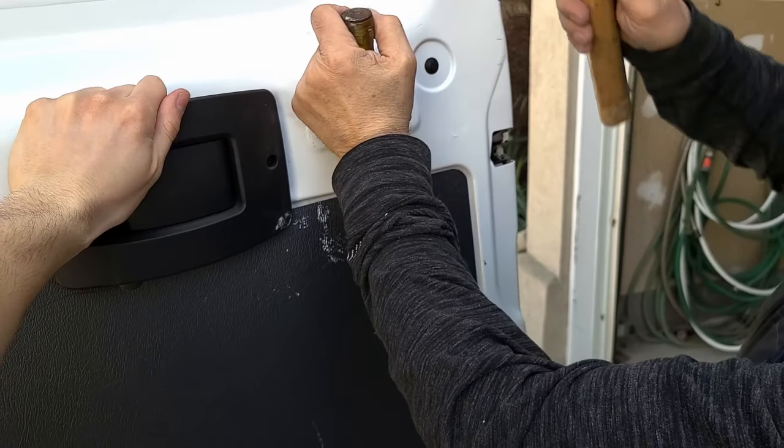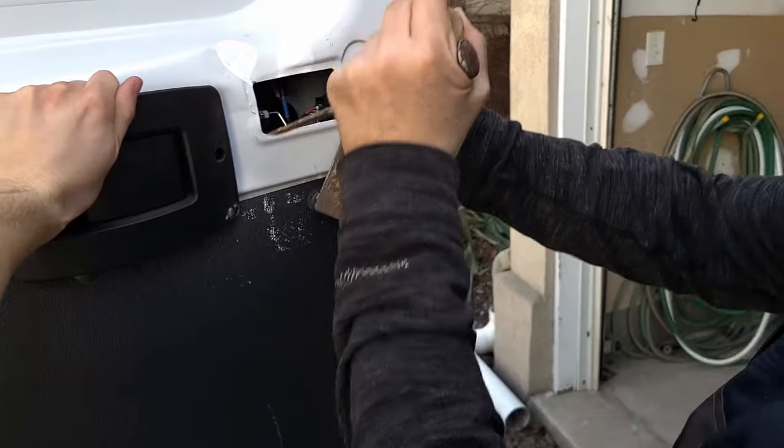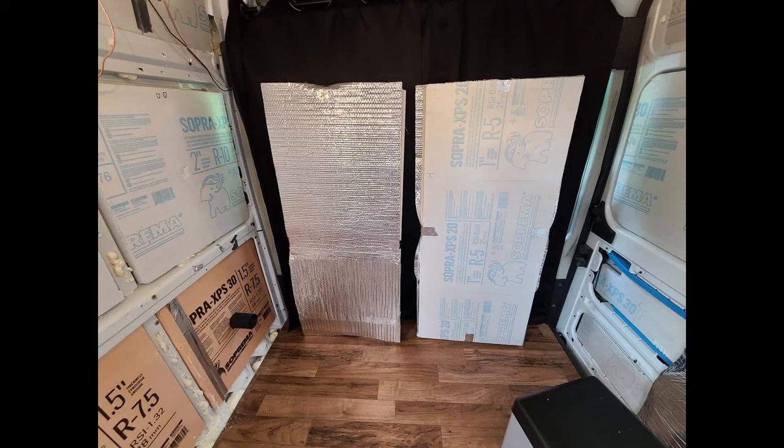With the aid of a foam-specific adhesive, we began adhering insulation to the walls, then removed the door panels to insulate the doors. For the ceiling, I used 1-inch XPS insulation. Since the roof is ribbed, I knew there would be an air gap between the insulation and the roof at some parts. There's a type of insulation that works best with an air gap — Reflectix. So each panel had a sheet of Reflectix on the top side, just to get the most out of the ceiling insulation and repel the hot summer heat radiating through the metal roof.